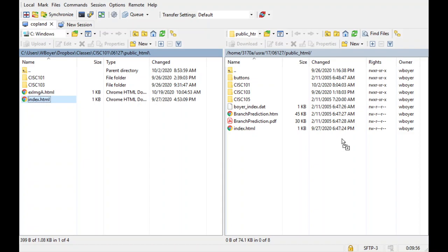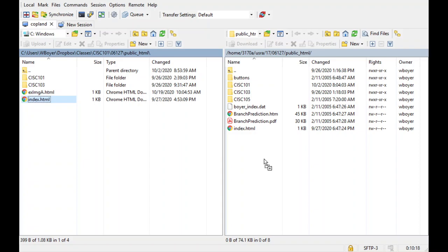So obviously I made some sort of change using Pico to this file after I created it on this side. So I don't want to do this right now until I verify what's going on here. That is to say, I don't want to drop this. So I still have my finger on the button here. You can see the cursor has changed to a plus.